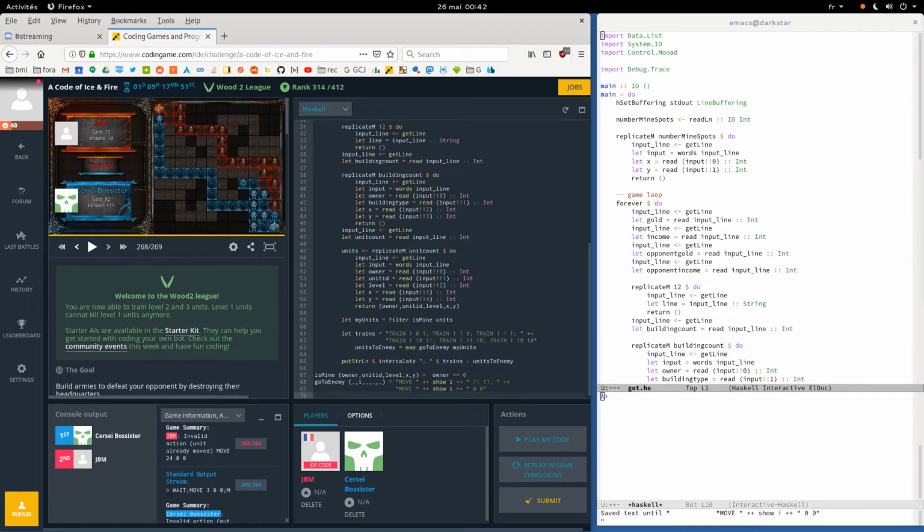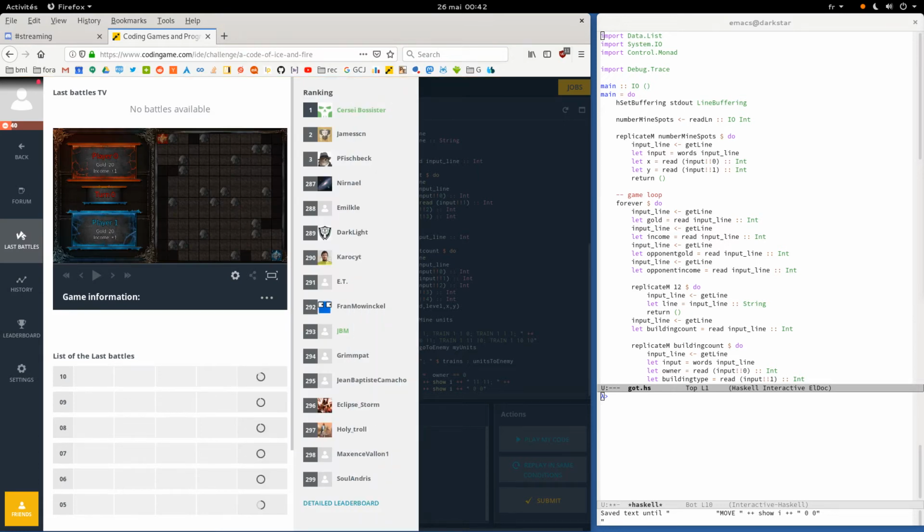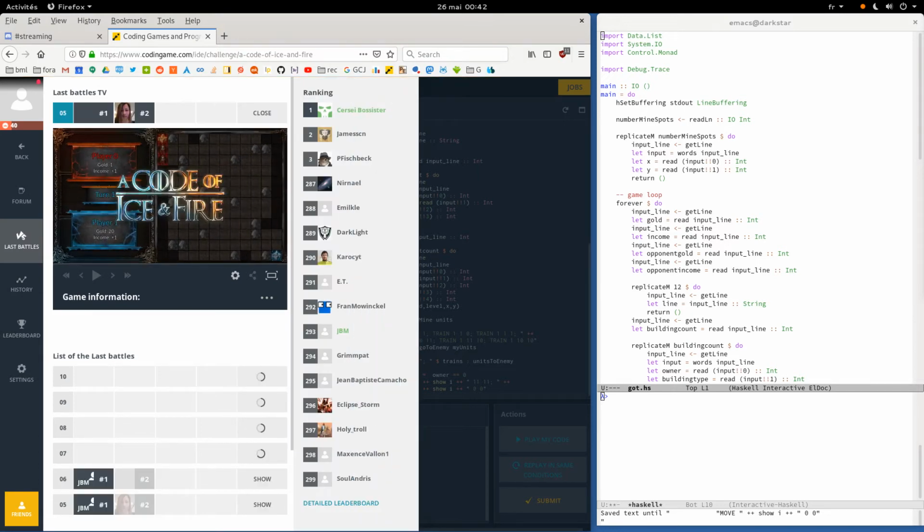Because he got to my base. Oh. Because I had nobody in the middle. Yeah, so what to do about that? Well, I mean, let's submit it anyway because I still could beat a lot of people with that. Case in point.